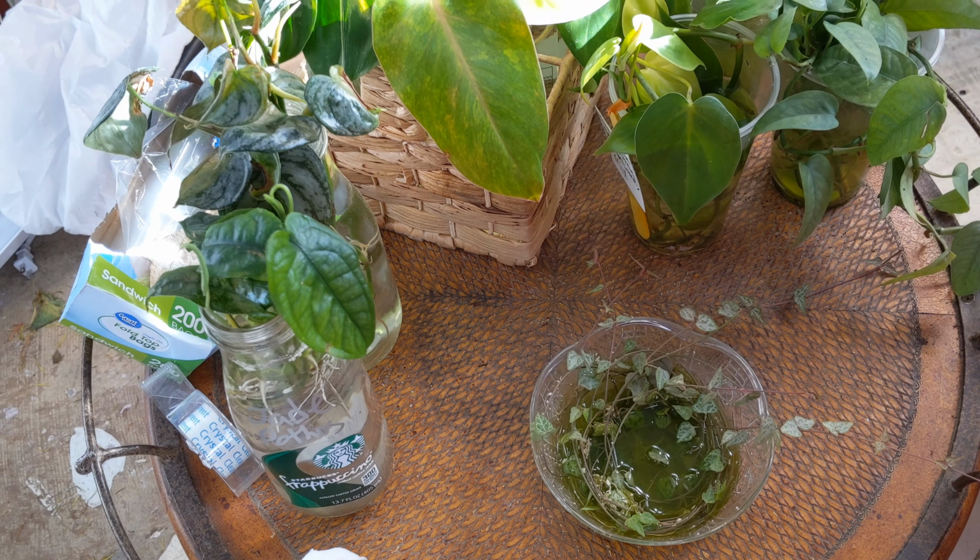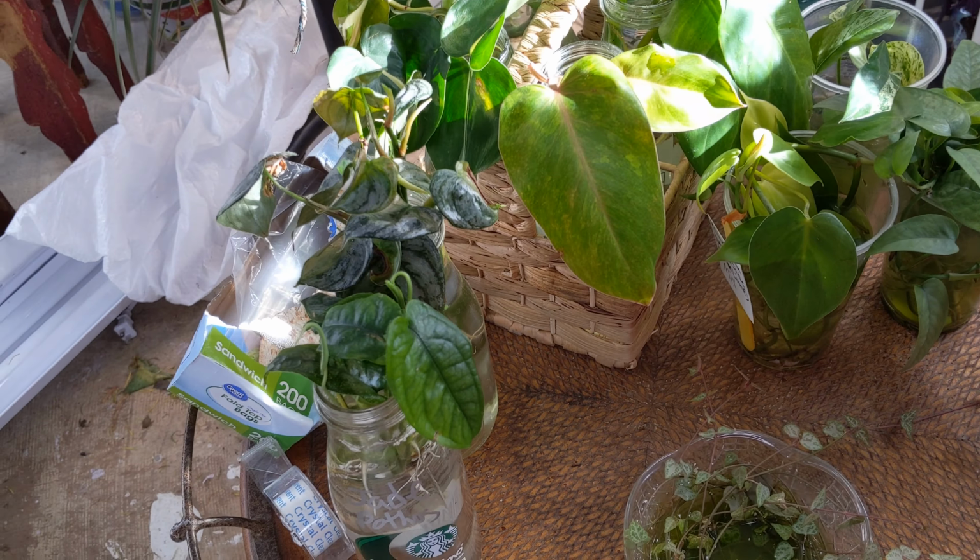So I'm gonna turn you around, show you the plants, wrap them up. This way you're gonna be able to see some of the extra goodies I'm throwing in there and how I package plants. So yeah, alrighty. All right, so this is just a quick overview of the plants really quickly.